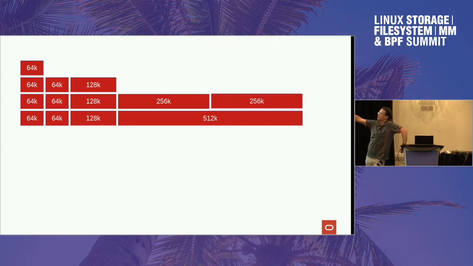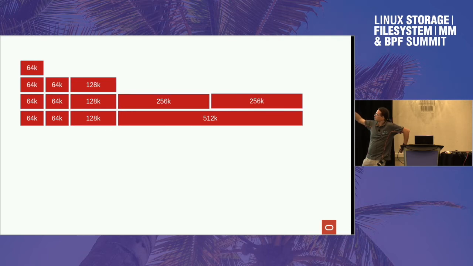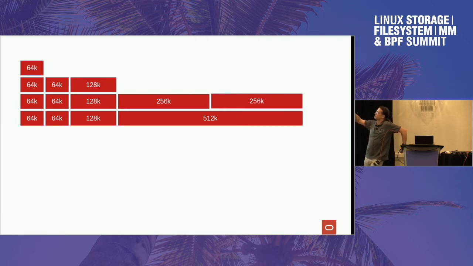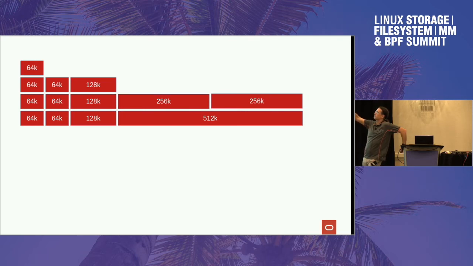When we do that first 64K read — remember, the application in this case is just reading one byte at a time — we set a marker, like 20 kilobytes into that 64 kilobyte block. And we say: when we get to that point, we should kick off the next readahead. So the application goes on, and after 20,000 calls to read of one byte, it gets to that marker. The page cache sees, oh, you're trying to read the page that's marked as being read-ahead — I will now kick off the next readahead. It sends the next 64K in the hope that it has returned by the time the application has done another 40,000 calls and got to the end of the 64K block.